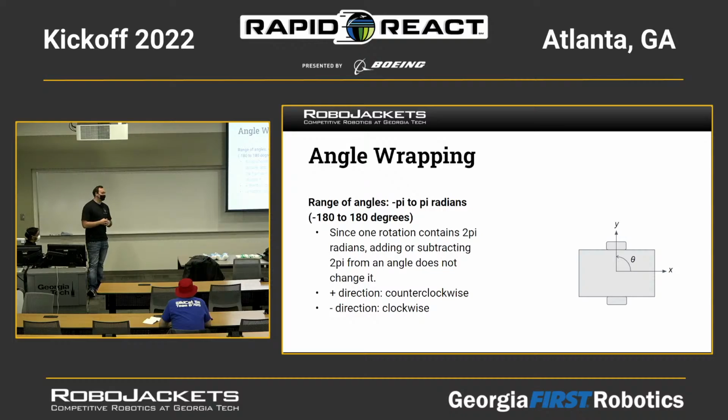One other thing to talk about, so when we talk about angles, we talk about our yaw angle. That's the orientation of the robot, essentially what direction we're pointing. We define this usually in radians or degrees, because it's an angle. And this is defined from negative pi to pi or negative 180 to 180. And the reason we do that is because we like to make things hard for you. It's just trying to be difficult, and it's really nice if it's discontinuous, and it goes directly from pi to negative pi. Right? No, not quite. No, it's actually because this is how it works with geometry. So all of our cosines and sines actually end up working out.